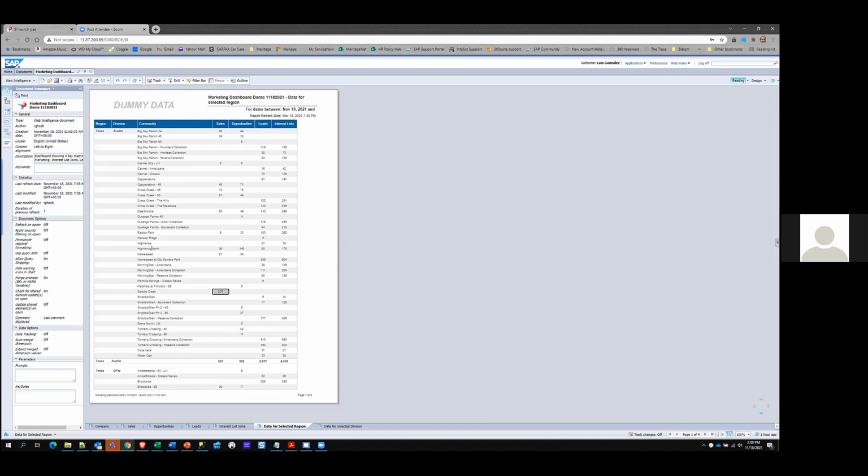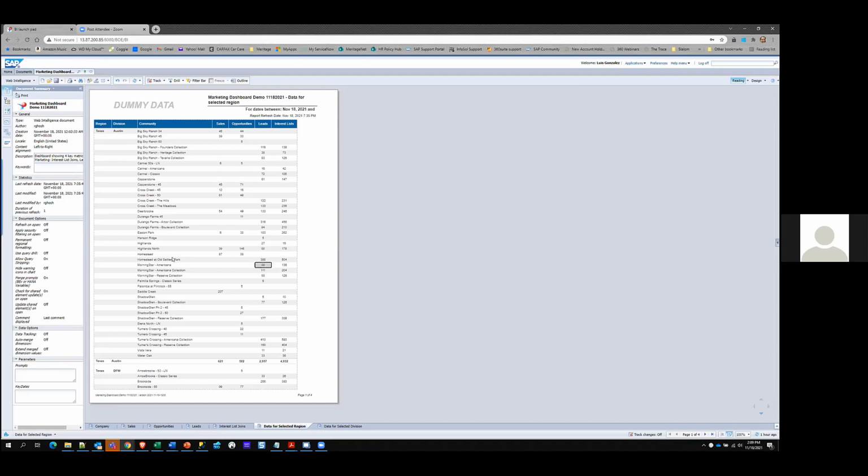And so let's take this one, Highlands North, where we have some numbers here. And again, these are a little bit faulty numbers, so I apologize if some of them don't make sense, but it's kind of demo data. But if we started with 178 interest list joins, and we only have 88 leads, if that ratio is good for this division, then okay, that's our average, right?